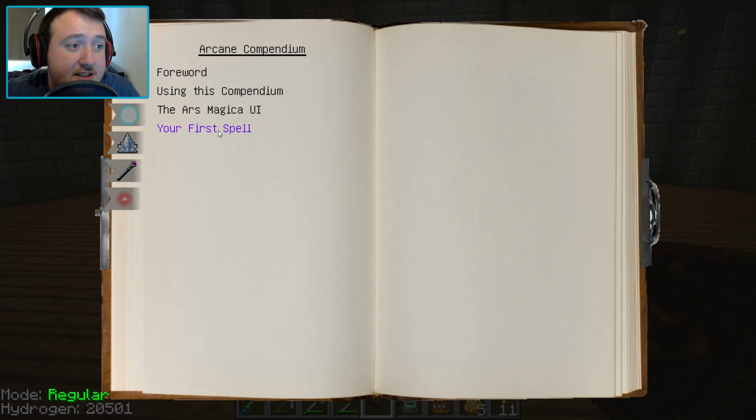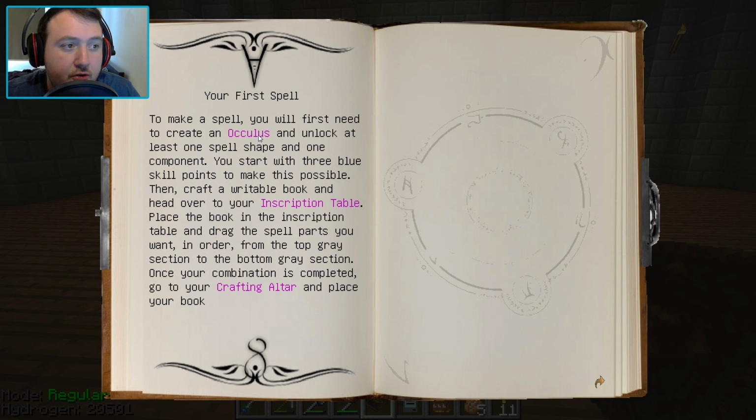So, your first spell, let's click on that. To make a spell, you will first need to create an oculus, and unlock at least one spell shape and one component. You start with 3 blue skill points to make this possible, then craft a writable book and head over to your inscription table. Place the book in the inscription table, and drag the spell parts you want in order from the top grey section to the bottom grey section. Once your combination is completed, go to your crafting altar and place your book.